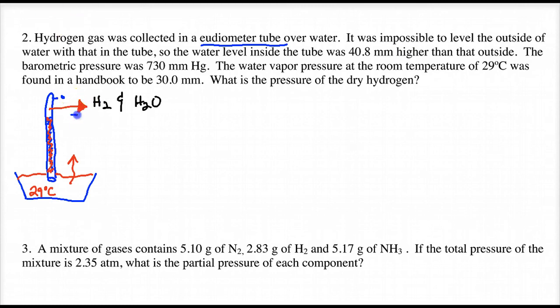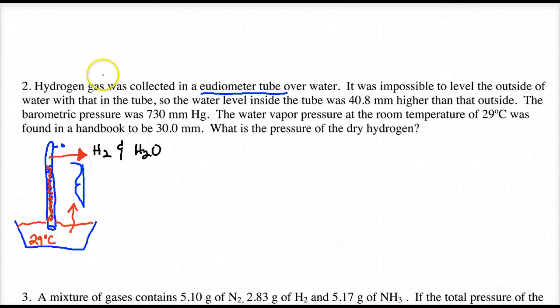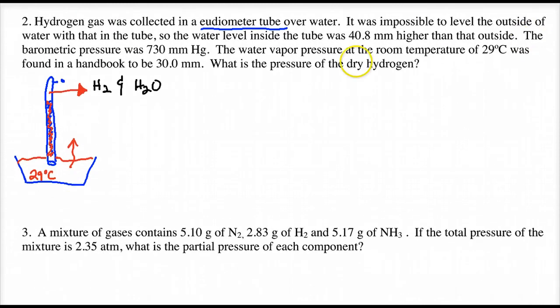So the difference between this height and the height above the water, we said, was 40.8 millimeters. Of course, this is water in the tube. We know why the water's in the tube: because atmospheric pressure is pushing on the liquid, and you can think of this pushing as pushing the liquid up into the tube.